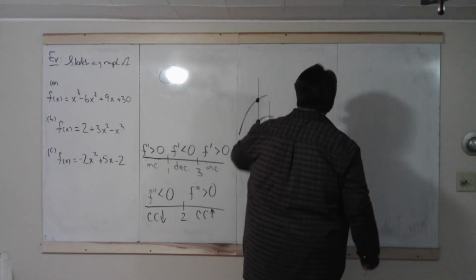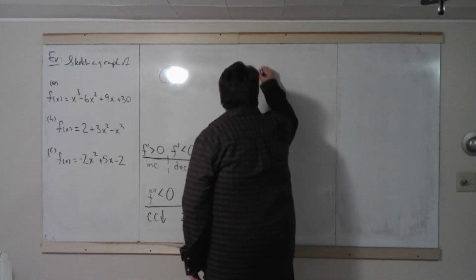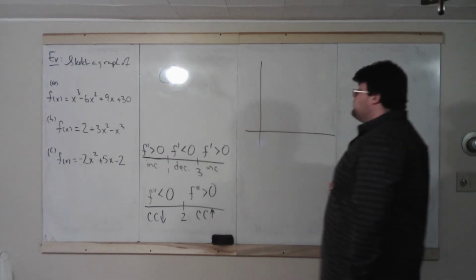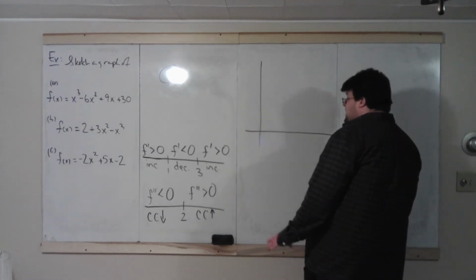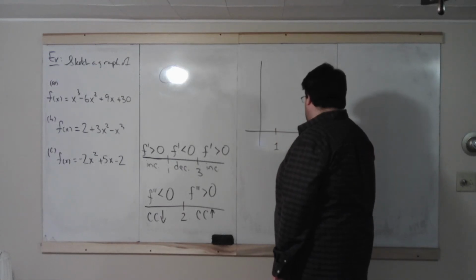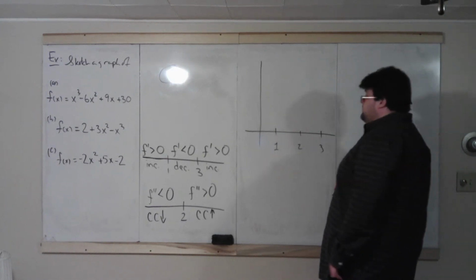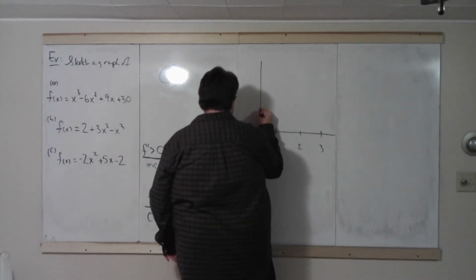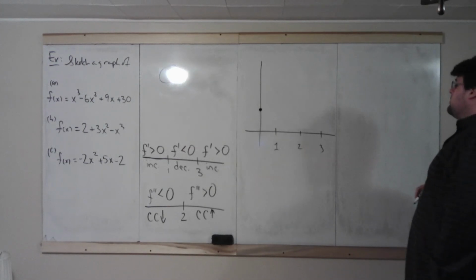A very convenient point, especially with polynomials, to find is the y-intercept. So we will find the y-intercept to give us, in a sense, a starting point. But even before that, I like to just mark off these numbers, 1, 2, and 3, because that's going to tell us where our function breaks apart, meaning where it switches from one piece to another. The y-intercept is 30. Let's say that's 30. I'm going to label it 0, 30 in a moment once I draw a curve.